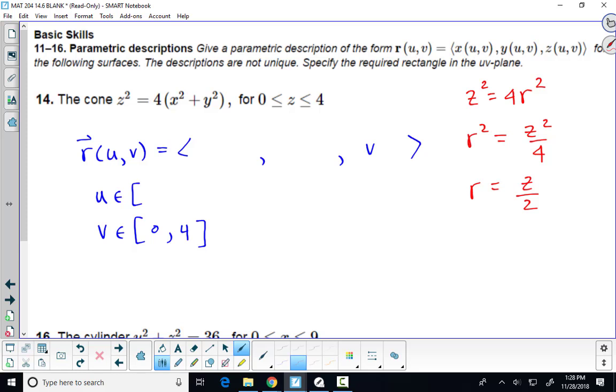Right? So what I've done here, this equation, when I let x squared plus y squared equal r squared, it's just giving me a relationship between r and z. And r is what it always is in polar. It's emanating from the origin, going out radially. And so, let's see what we can do here. What we have to build is this equation, and we can't use r because that's a polar thing, so we want to use a u. And can you see what we would want to do here?